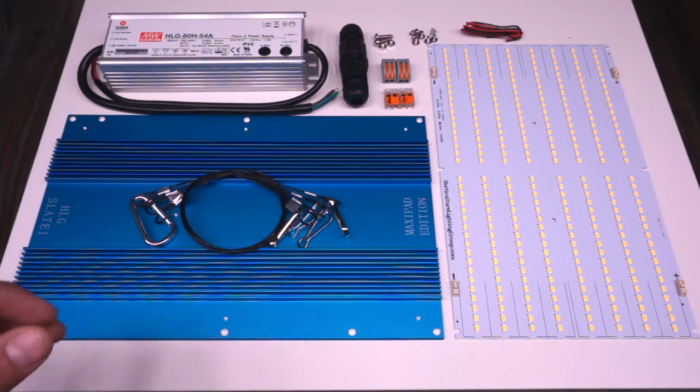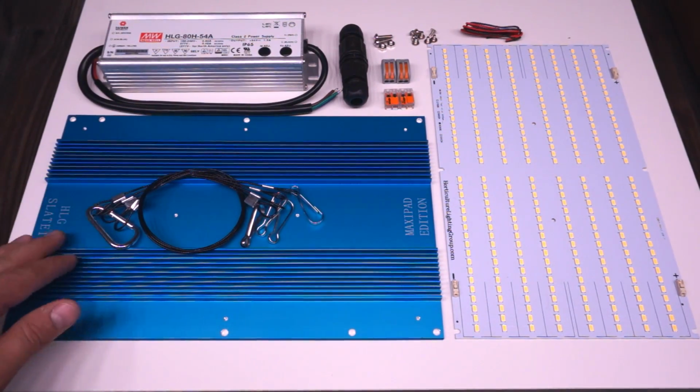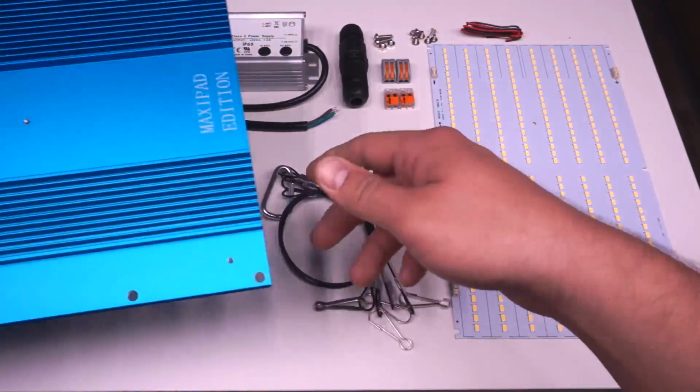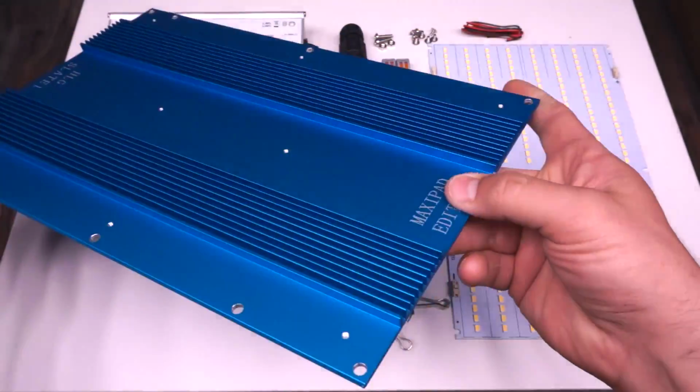Okay, let's get started with the 90 watt kit first. Everything that you see in front of me here is part of the kit, so you shouldn't need any additional pieces except maybe some ratchet straps to hang it.